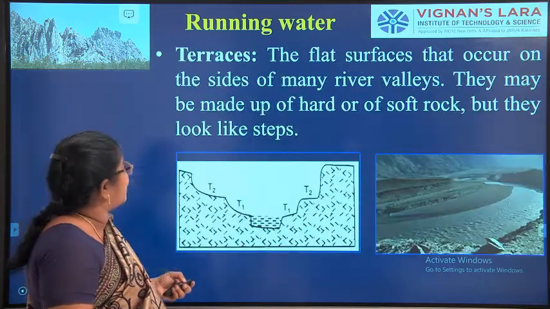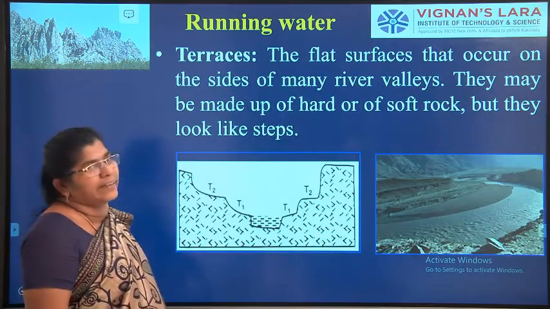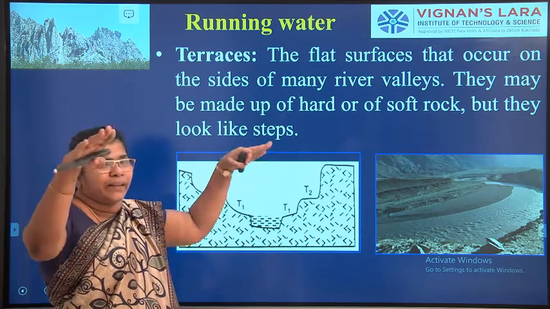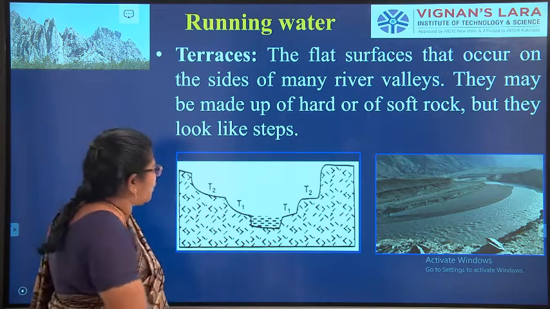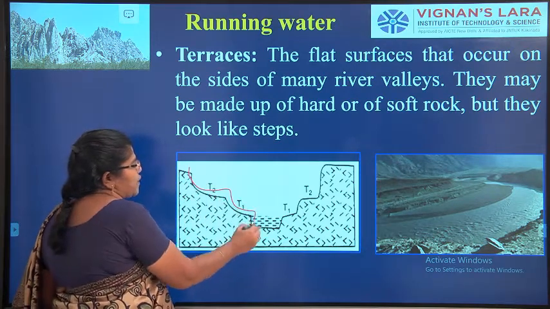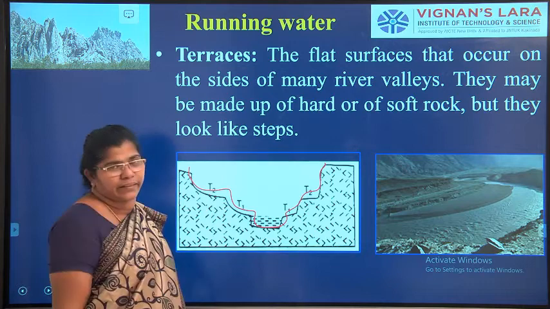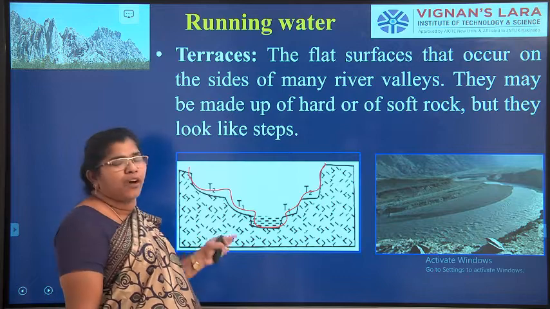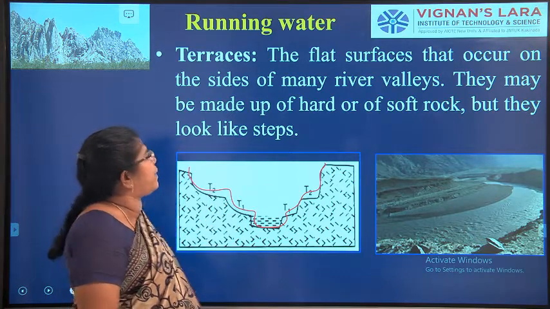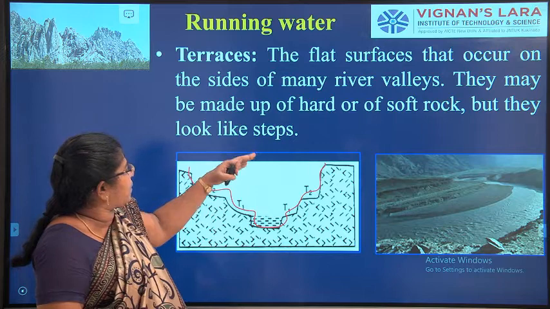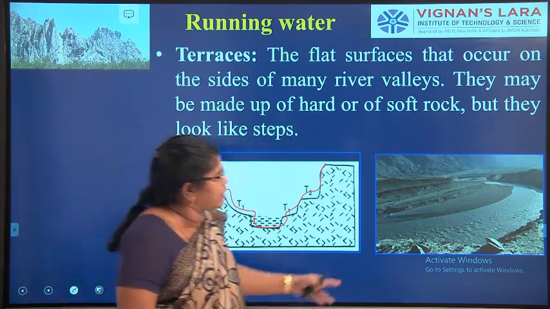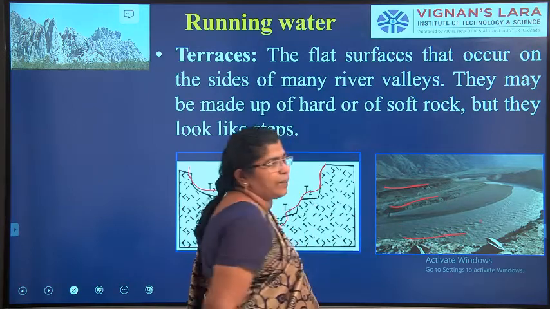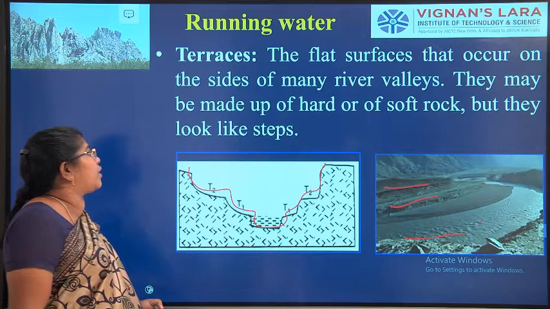Okay. Then the next one we will see is terraces. What is a terrace? We have seen terrace gardens. It is nothing but a step-by-step formation. Due to the river also we have a step-by-step formation, which we call terraces. The river flow is such that it forms terraces. It is a step-by-step formation of hard rocks and soft rocks. You can see that one step is here, another step is here, then the valley is coming. Like that, the step-by-step formation we call terraces.